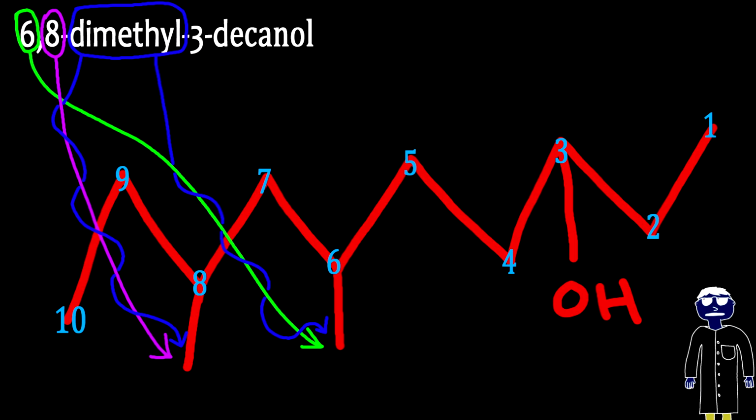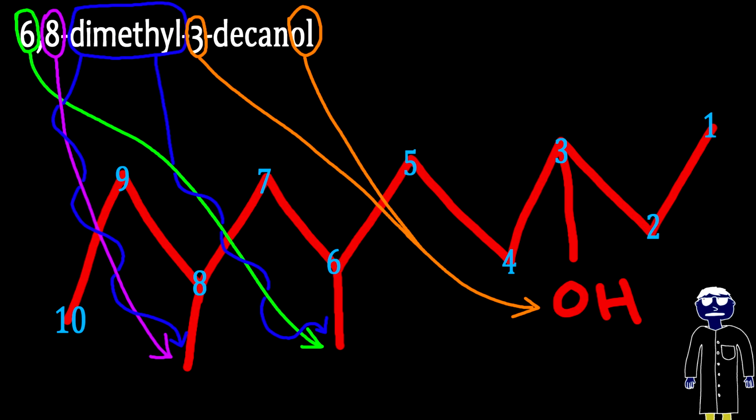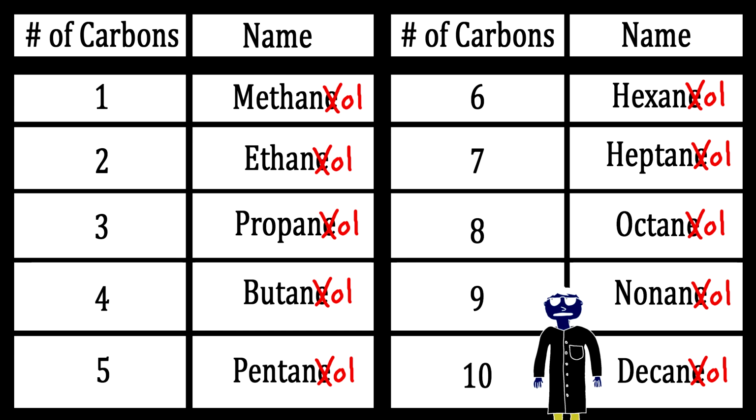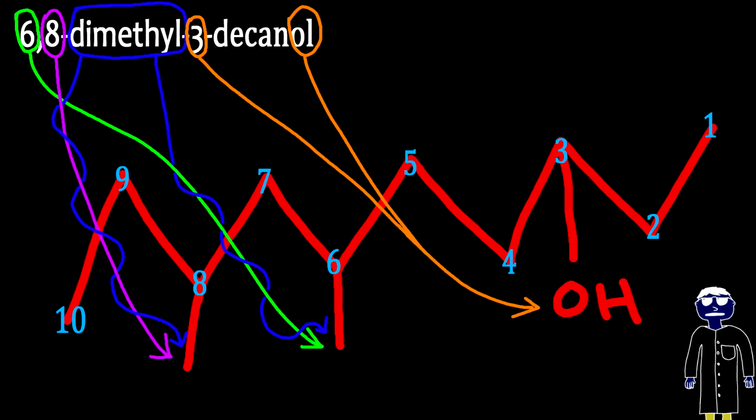6,8-dimethyl? That means on the 6th and 8th carbon, there's a methyl group attached, which is just CH3. You gotta put di if there's 2 branch-offs. Tri if there's 3, and so on. Finally, you got your 3-decanol. We already got the dec out of the way, and we know the 3 refers to the ol of alcohol. Remember that table? When you're working with alcohols, drop that E and put an ol. So that 3 must mean that the alcohol is attached to the 3rd carbon. Boom, that's your molecule. There's other crazy rules too, where if everything's connected, you gotta add cyclo, and adding extra E's in the names when you add diols, but those don't matter for now.